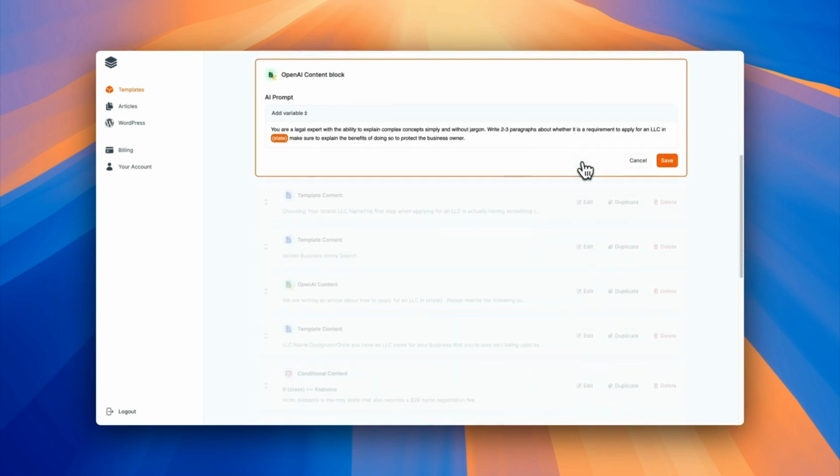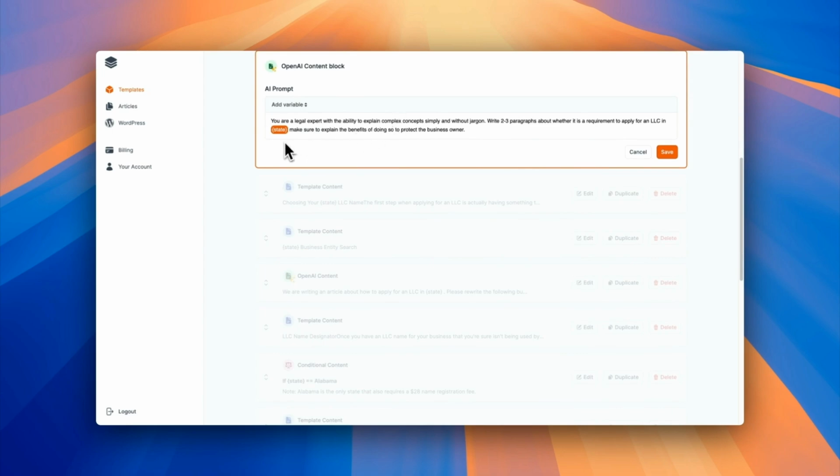Then we've got some AI content. So in this one, you're a legal expert with the ability to explain complex concepts. And you can, again, riff on this and do your own prompts for this. But now we're saying write 2 or 3 paragraphs about whether it is a requirement for you to apply for an LLC in this state, and make sure to explain the benefits of doing so.